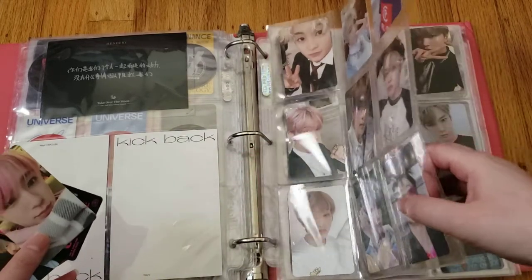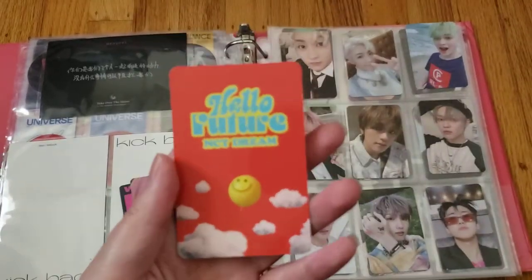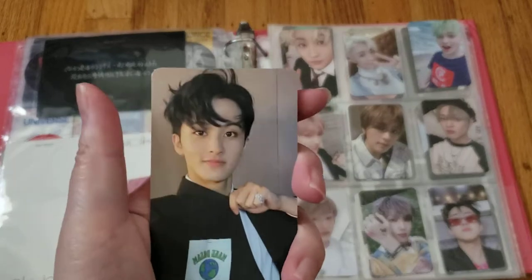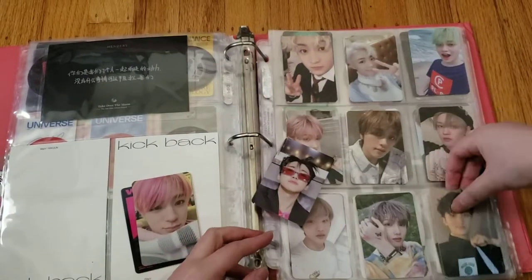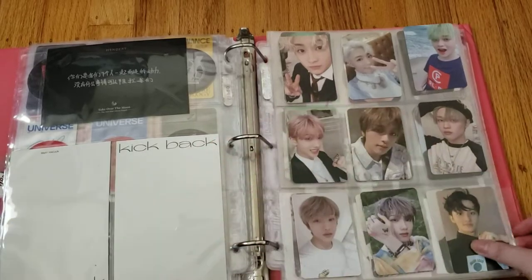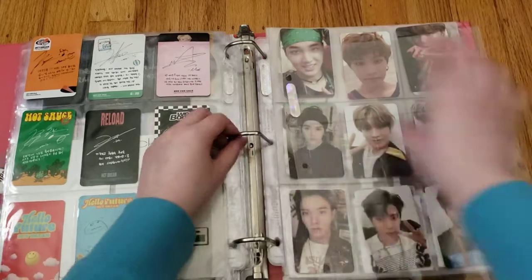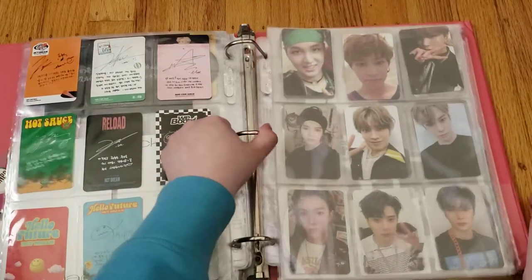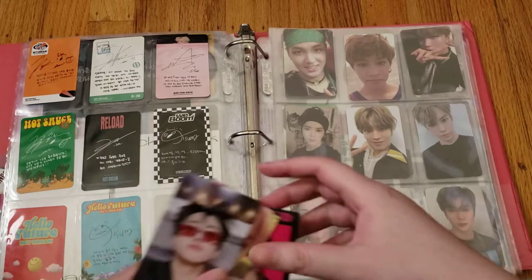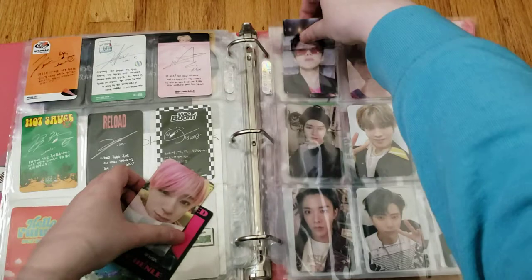So I'm going to need to add another page. So I have this Mark Hello Future, I think these are called agent cards. We'll put it here because he's older than Jaemin. And then we'll add a new page for NCT Dream. I'm adding so many pages. And I'm running low on these pages too, which kind of sucks. So we can just add Jaemin's card here.